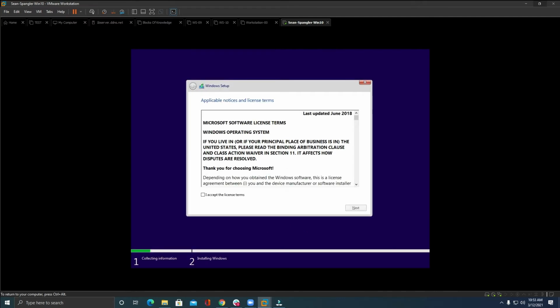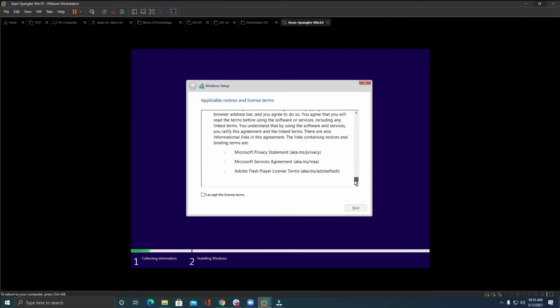So here is where you're signing up for the military again, or for the first time for some of you. Sign your life away. Hit I accept. Pretty much what this says is you agree to this and you agree to any changes we make in the future to this. So they can own you if they want to.